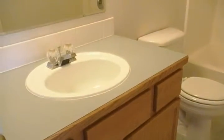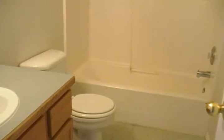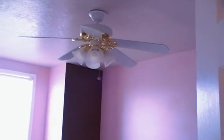Here is the spare bath with a tub-shower combination. Into the two additional bedrooms — one has a nice window seat and there are ceiling fans in all bedrooms. The owner is okay with painting the bedrooms back to a neutral color from the current brown and pink. They would be supplying the paint, but you can keep the colors if you like them. It's an option with this house.